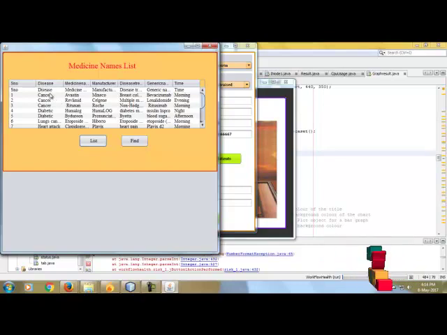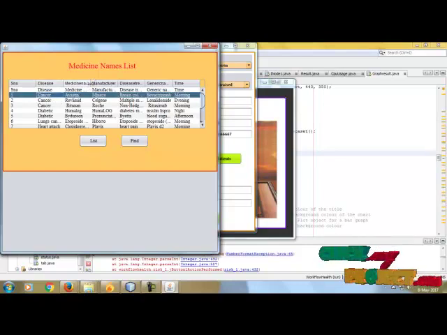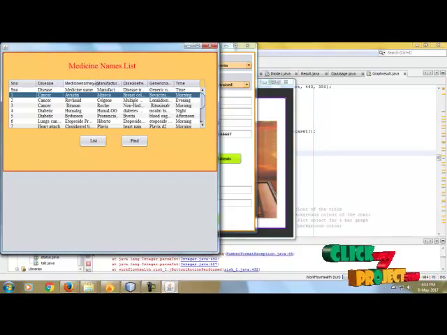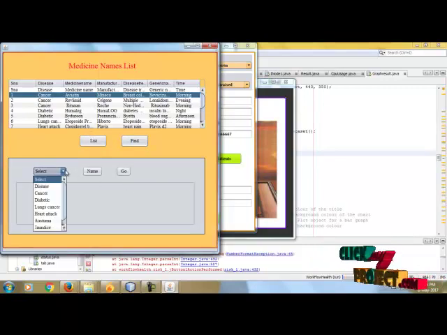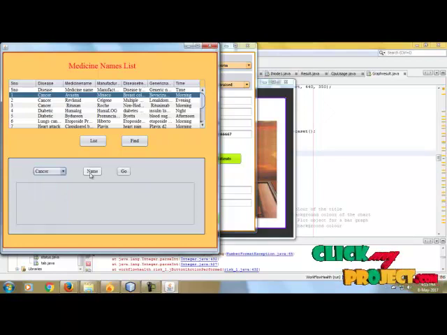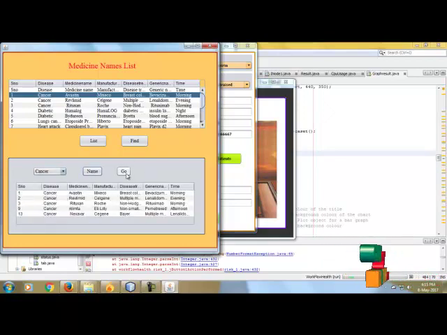So this is some disease and medicine names based information to be described. So this is the disease name as cancer. So this is the medicine name as Avastin, Rituxan, Hemlock, Biodron. These are some information to be described. So this is a find. So this is the information called cancer. So its name is to be displayed. So this is the disease cancer. So this is the medicine name and the manufacturer. So click go. So the go is registered and successfully displayed.